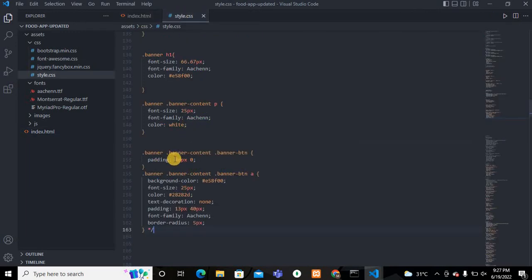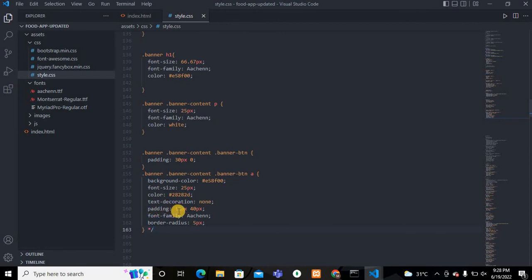So I have applied padding, some up-down space, and on this A tag I have applied background color, font size and color, and the text decoration is none.